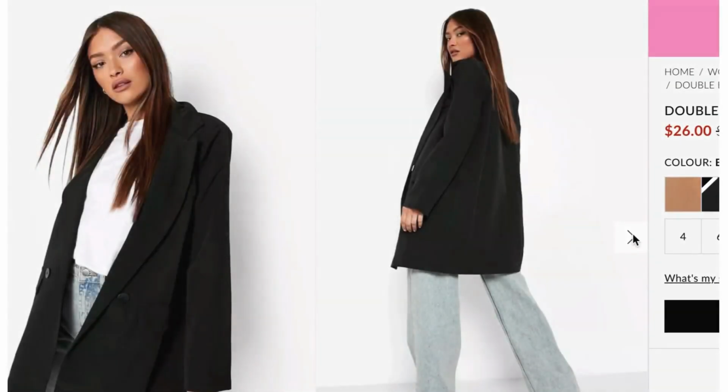And this one I like. She has her sleeves pushed up, which I like, the fact that there's enough room in this oversized blazer for you to do that if you so choose. I like the cut of it. The lapels look like they lay down really nice. The buttons look nice and flat. We like this. All the elements we need in a really nice blazer. I like the shoulders on these, the way they sit. Option number 1.